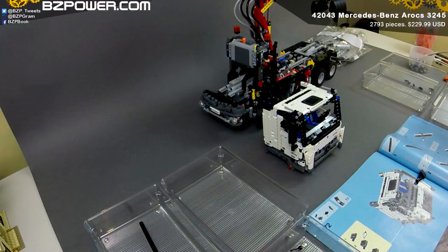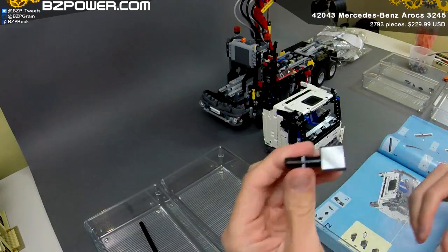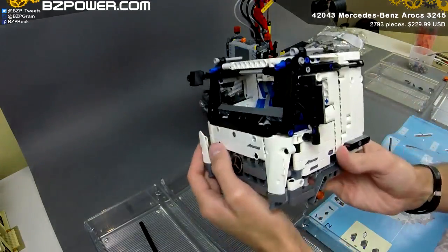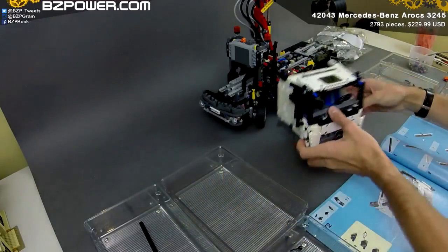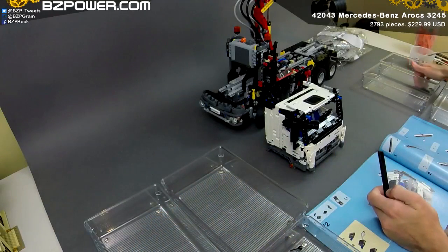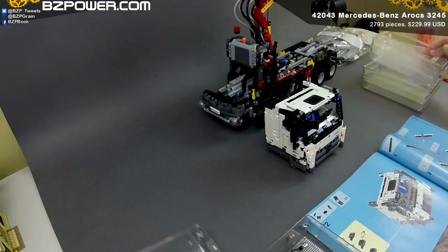We're almost done with bag five, which is the cab here. And then we still have bag six, which is going to be the dump bed, but there's a lot fewer parts, so I would hope in a little over an hour we'll be wrapping things up. And so now we have yet another piece of our compound mirror, going around to the front so he can see all of his blind spots. I am realizing that most of these trays are empty now. Get them out of the way.